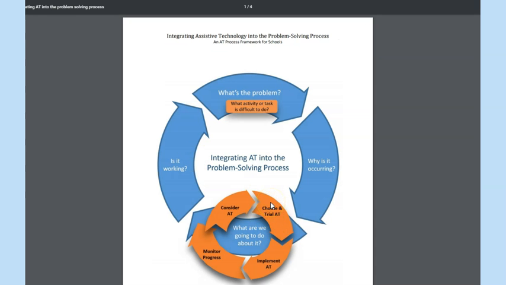Now we've chosen and we're trialing that assistive technology with the student. From the research, it does need to be implemented for at least a semester, typically for 40 minutes a week if not more, and it needs to be integrated into general classroom assignments and any assessments the student might be taking. Before the student takes any high-stakes assessments, make sure they've had plenty of time to get used to the text-to-speech intervention so that we're truly measuring what they know and not hindering them by having to learn the tool during a high-stakes test.